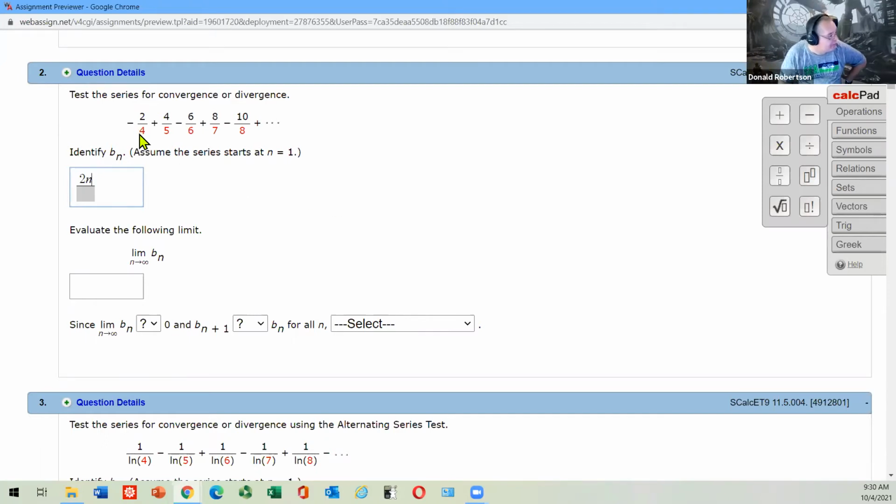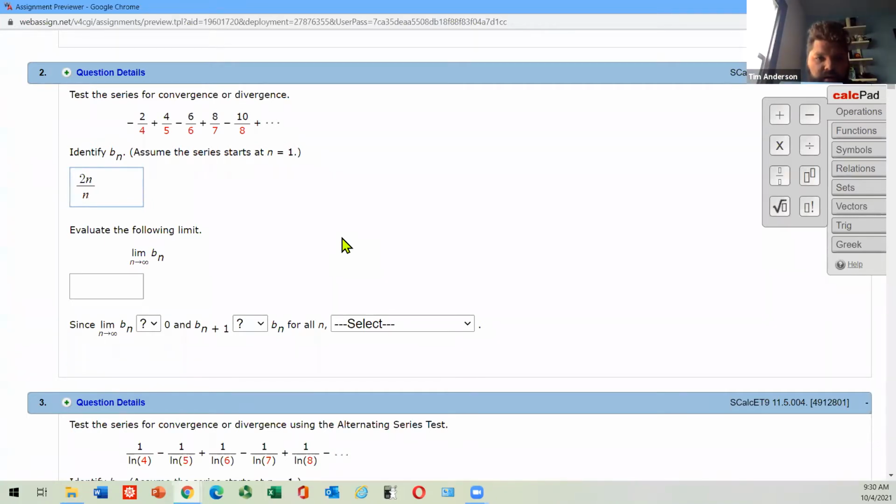Now, on the bottom, 4 to 5 to 6 to 7 to 8. Aren't you adding 1, adding 1, adding 1? That tells me, because I'm adding 1, that it's 1n. But don't I have to tweak it a little bit? So what's the bottom formula, the one that gets you the 4, 5, 6, 7, 8 thing? Add 4. Want to change that 4? Oh no, yeah, I do. I want to change it to a 3. Now we're good. Can you see that that guy is going to have a limit of 2 and therefore it diverges?